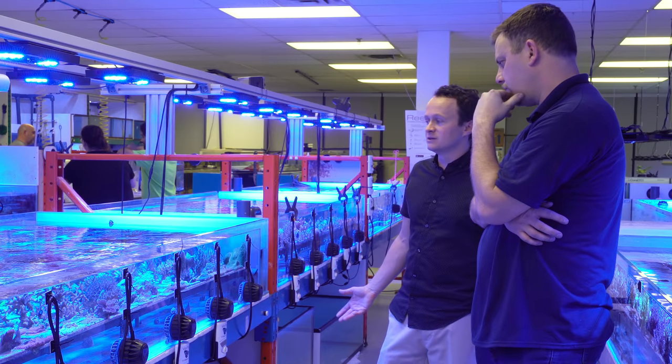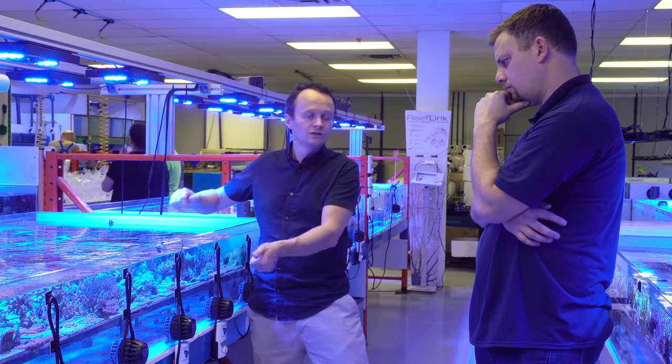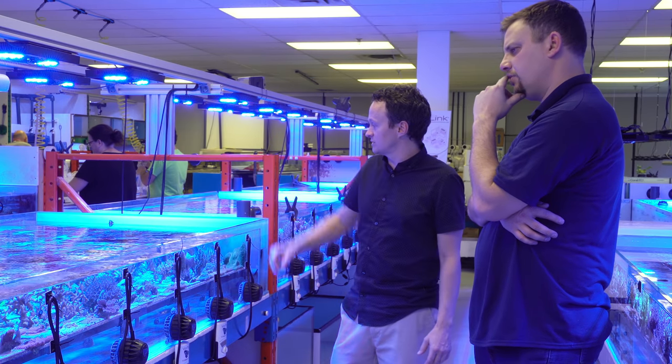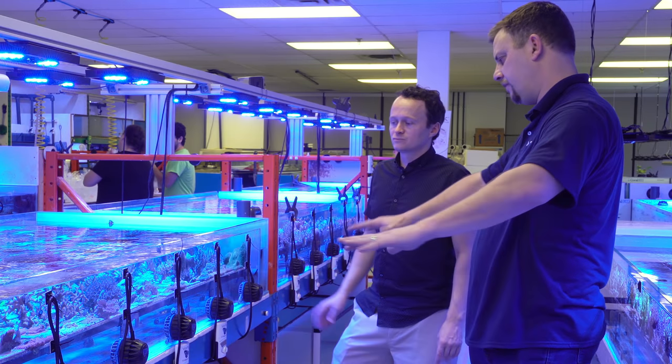They're not at 100%. That is so that as our colonies grow larger and start to fill in, we can turn them up and stop the detritus from forming anywhere, stop it from settling anywhere. So just keep the tanks on this cleaner setup. You don't have them on the other side as well? You just have the 6, just on this one side.